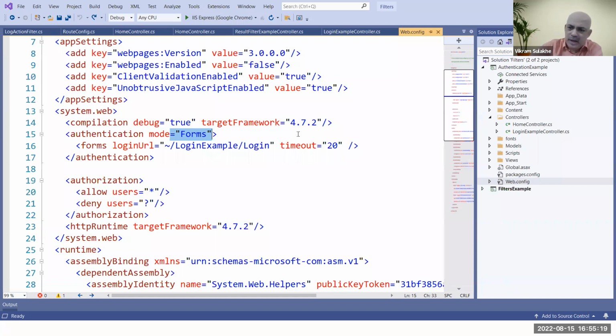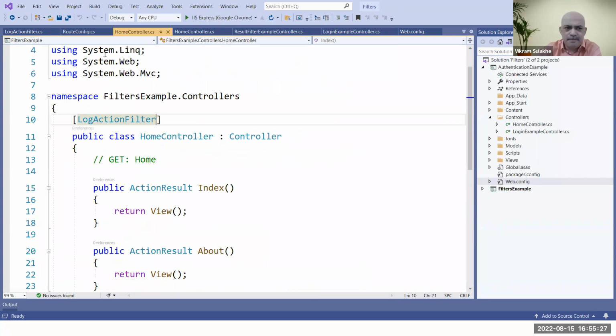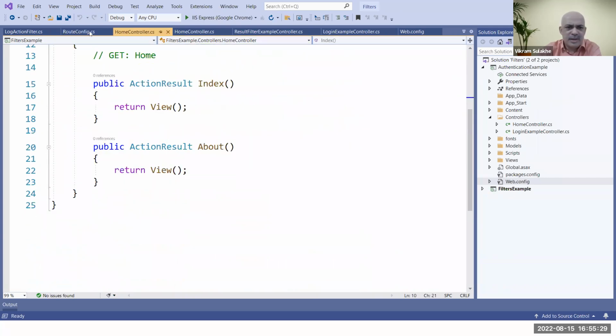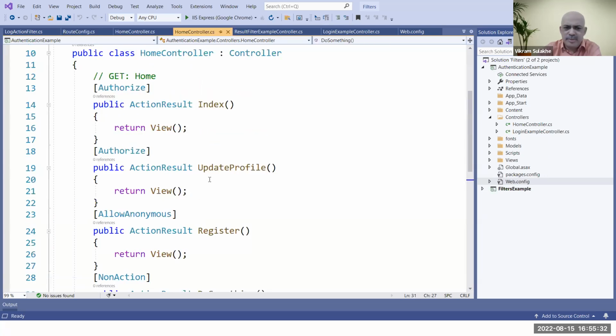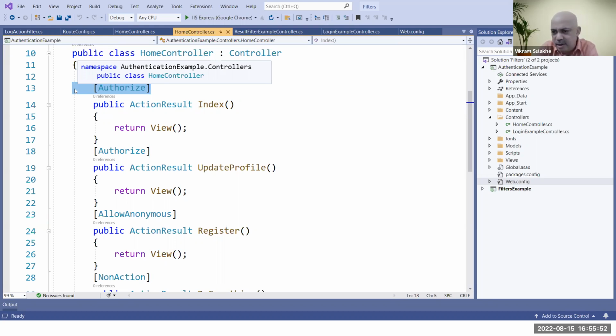Now, what is it going to do when it first tries to access that method? Which method are we talking about? In this case, when it comes to this method, let's say the Authorize attribute for this one. So if I go to home/index, and Authorize is set, it says what? To access this, you must have a cookie created. Now, we are not creating the cookie. Somebody else is creating the cookie. So you must have a cookie created. And if the cookie is created, then you are able to access my page.